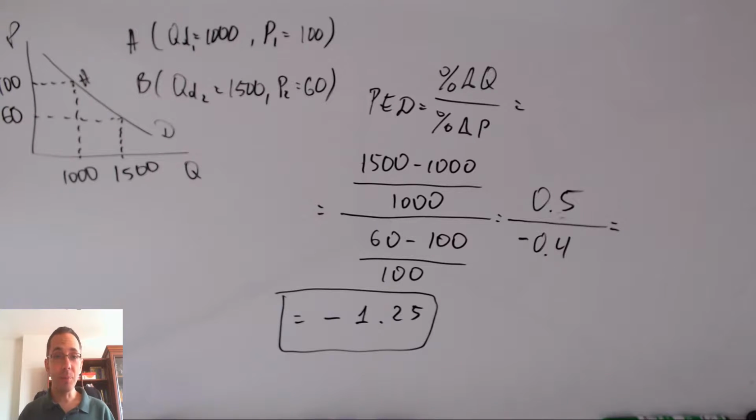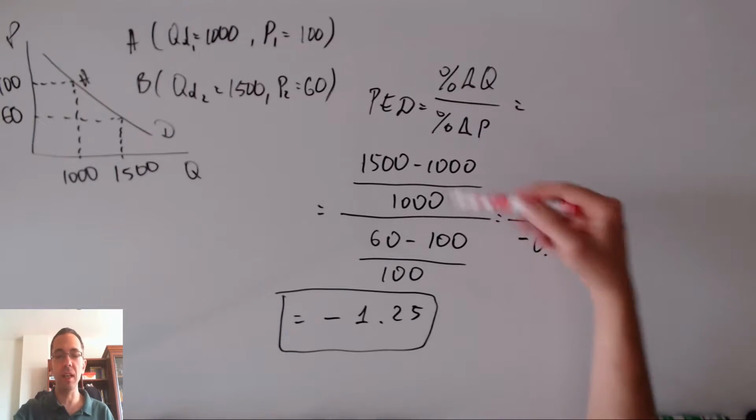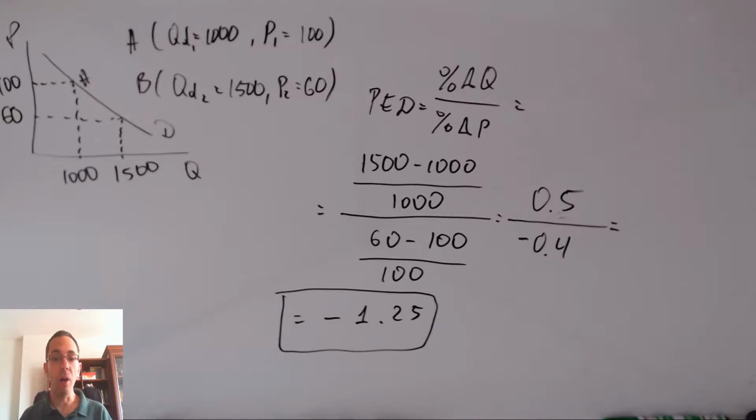Don't judge me if this is incorrect, but I think it is correct. Now what's important is, first of all, this negative sign. The negative sign is an illustration that we have a negative relationship between the price and the quantity demanded, which was described in the law of demand. An increase in the price level, given that everything else is constant, would lead to a decrease in the quantity demanded. This is where the negative sign comes from. Price elasticity of demand is always negative in nature, because of the negative relationship between the quantity and the price. You just need to get used to that.